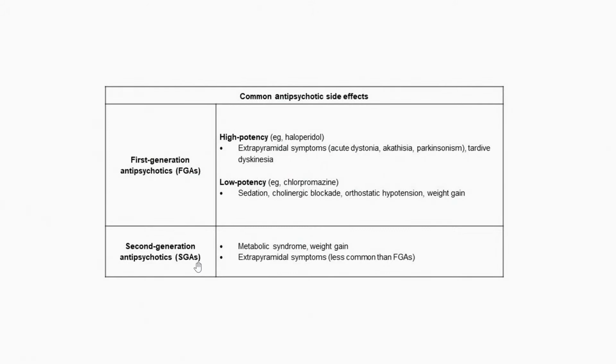So second-generation antipsychotics are the newer antipsychotics that have been created. They're also known as atypical antipsychotics. And so with these, the client is somewhat at risk for extrapyramidal symptoms, but more so at risk for metabolic syndrome or weight gain, which metabolic syndrome can include increased blood pressure, increased blood sugar, and also increased waist size, which kind of goes along with the weight gain. There you go. So when you're having a client taking an antipsychotic, it is important to monitor them for those abnormal symptoms so that we can get them the treatment that they need. Yeah, definitely.